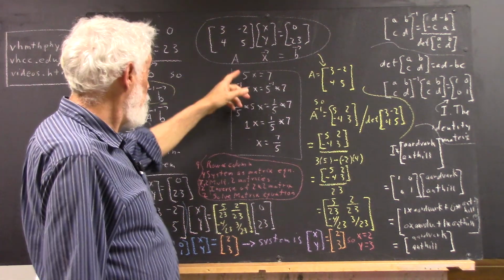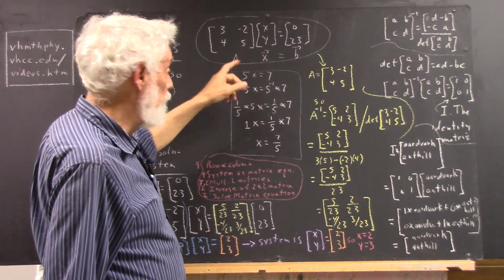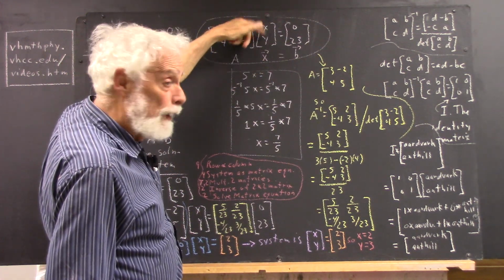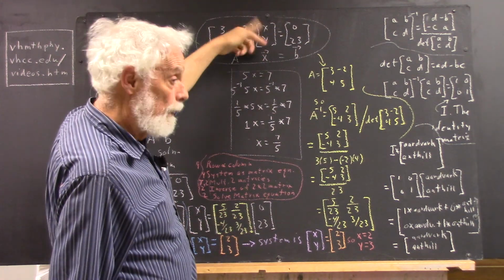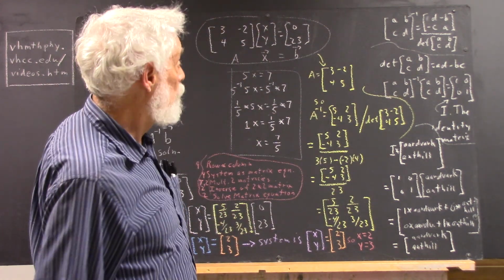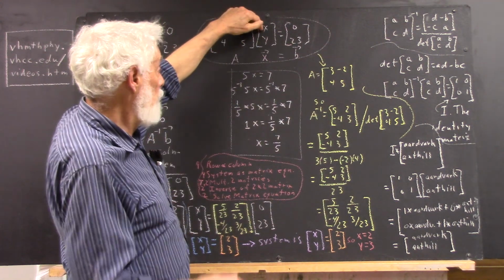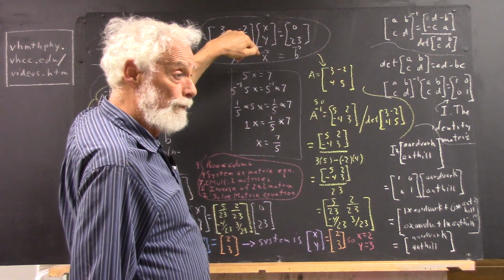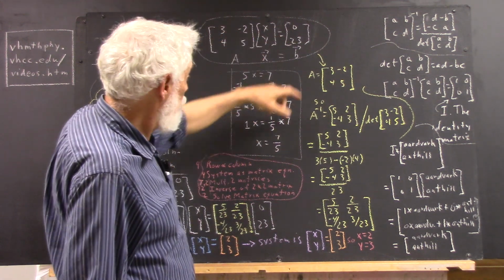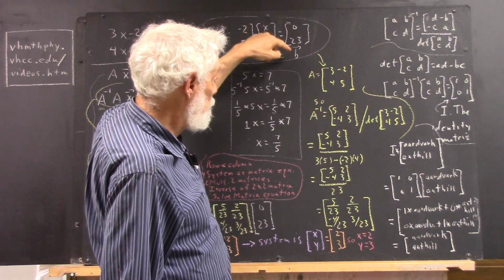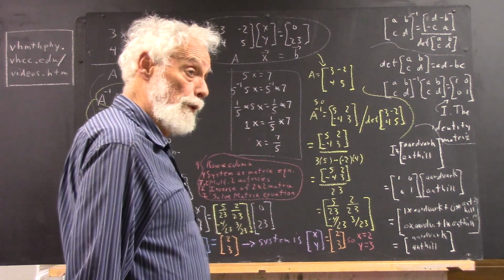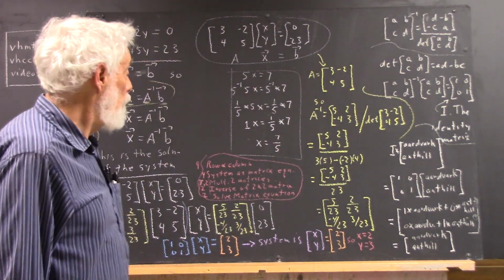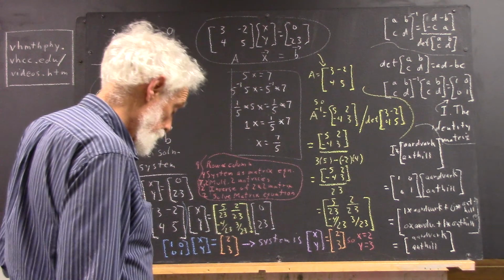Then I put some notation on it. I let A stand for the matrix. I let this x with the arrow over it stand for this column vector, and I call it a column vector. We've talked about that terminology. The column xy is what we call the column vector x with the arrow over it. And the column vector 0, 23 is what we're going to call the B matrix, or the B column, or the B vector, the column vector. Each column vector is just a matrix.